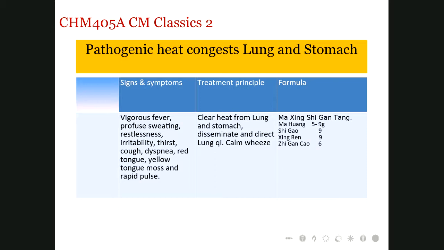And if the cough becomes so severe with chest pain or difficult breathing, the early stage can possibly develop into pneumonia. Then we use Ma Xing Shi Gan Tang to help dissolve and clear the heat in the lung and stomach, and also descend and repel the lung qi downwards to manage the wheezing. This is very important. When you start wheezing, thirsty, irritable, with profuse sweating and very severely elevated temperatures, the problem goes to the qi level of the lung organ. We use Ma Xing Shi Gan Tang to avoid further deterioration.